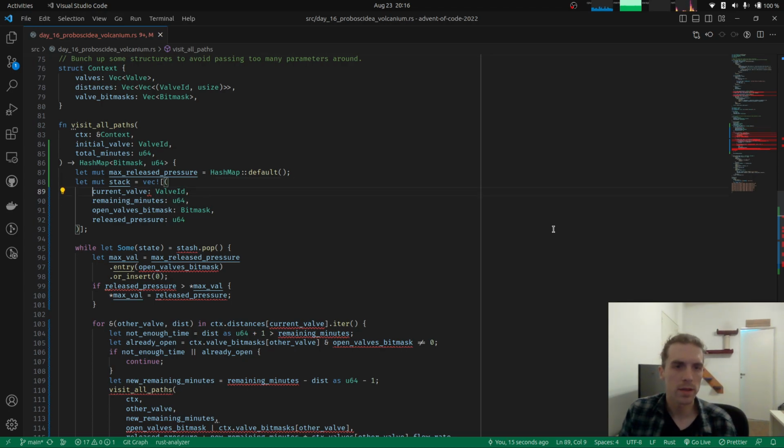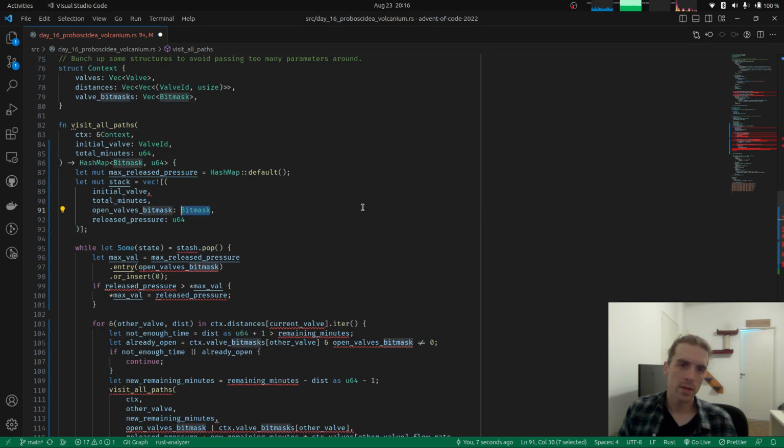This tuple, well, this represents the initial state that is going to be into this stack. So the current valve is going to be the initial valve, of course. The remaining minutes is going to be the initial total minutes. So we are going to start with total minutes, and then we are going to be decreasing the amount of minutes on each stack push.